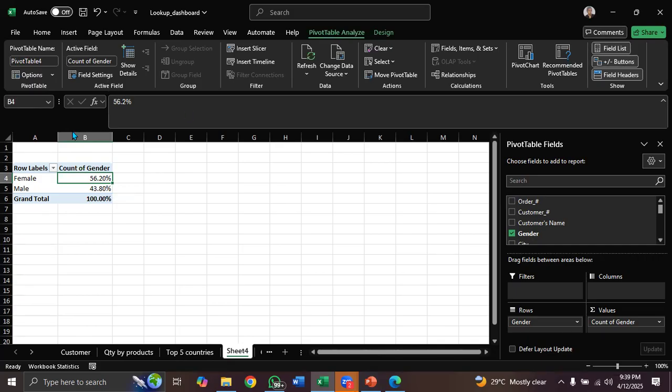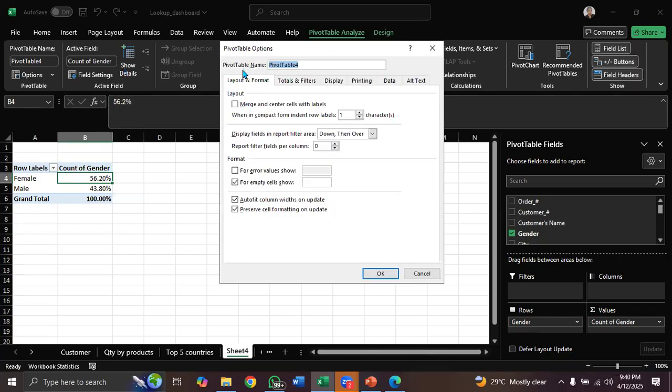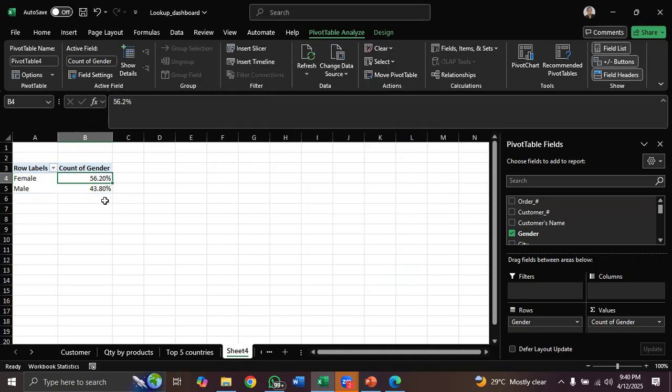In the pivot table analyze, you come here to options. This first box you're going to see options. If you click on options, you click back on options. Are you getting it? Then after clicking on options, you're going to see totals and filters. You can see it. Totals and filters. Then you can off it here. You can on it here. Are you seeing it? Off, on, off, on. So if I off it here and I click on OK, you won't see it here again.